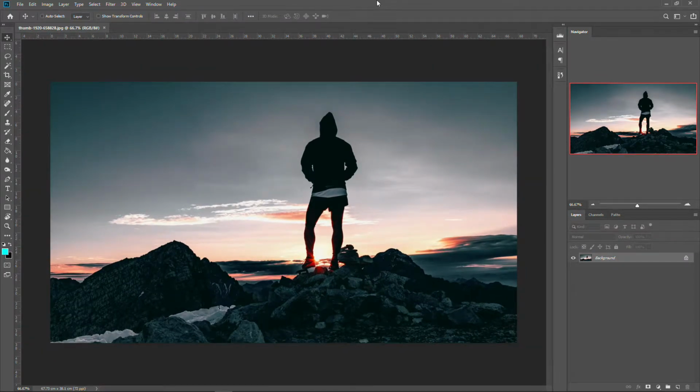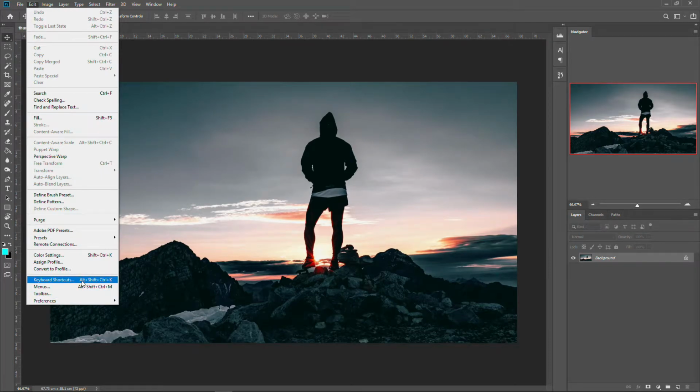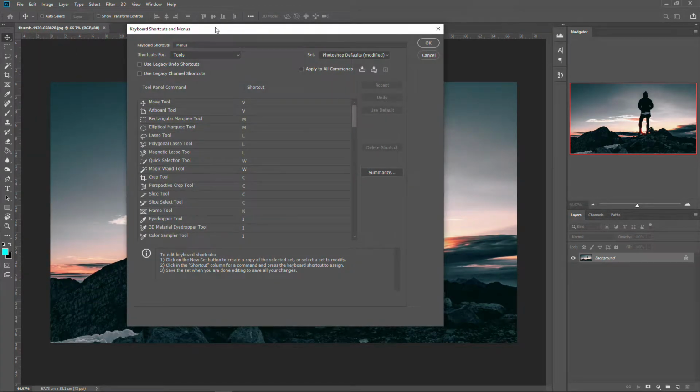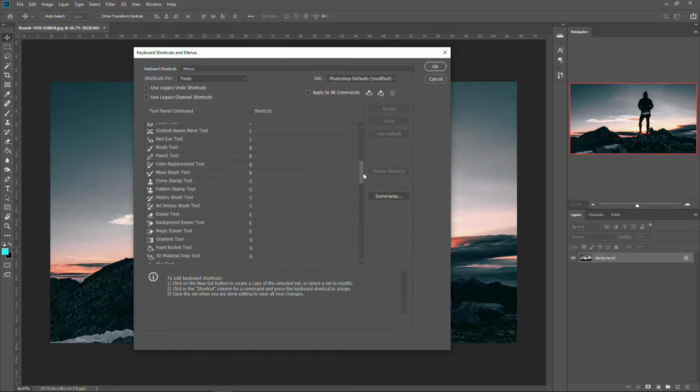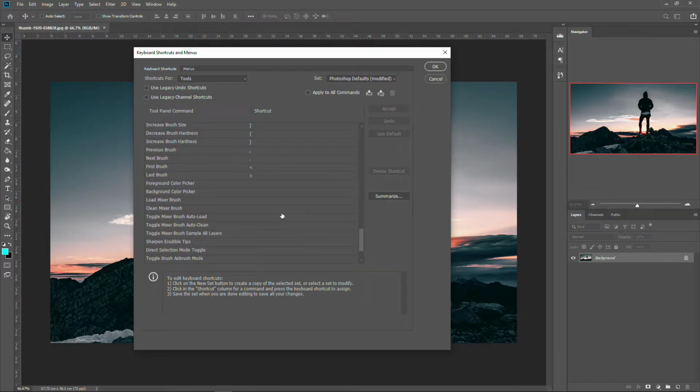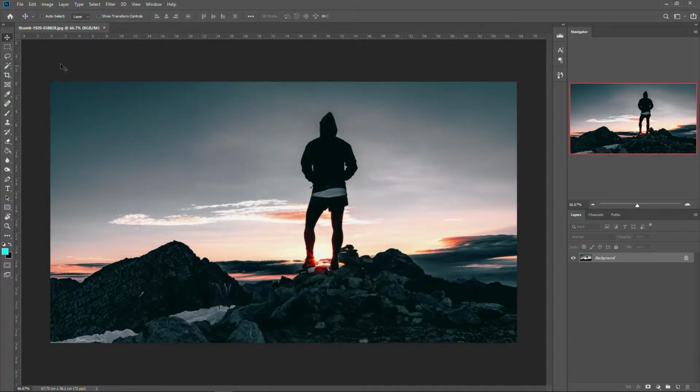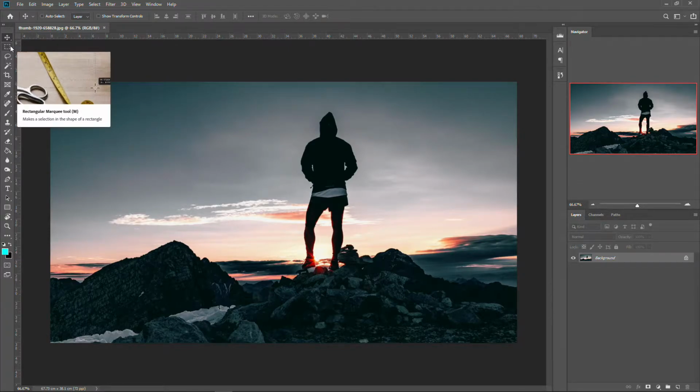You can reach your tools by going to Edit and then going down here into Keyboard Shortcuts. Okay, you'll see all your shortcuts in Photoshop. You can change them, you can add them. You can even add new shortcuts for each tool that you have. If you ever forgot one of your keyboard shortcuts for a certain tool, you can also reach that shortcut in here, or just by going over the tool that you want and putting your cursor on it, and it will tell you what the tool does and what the shortcut of this tool is.